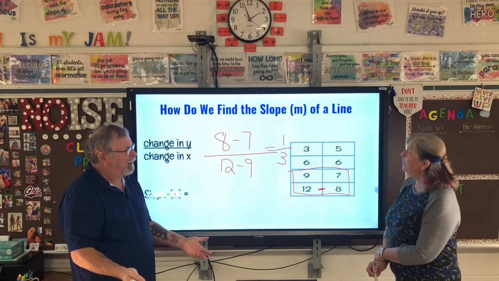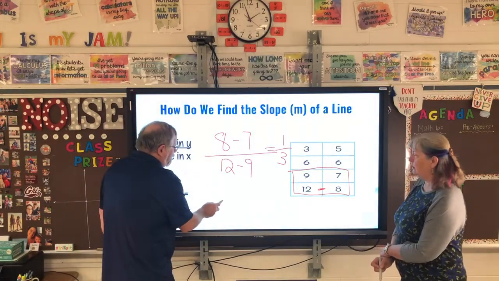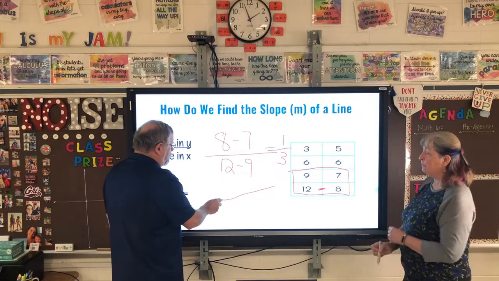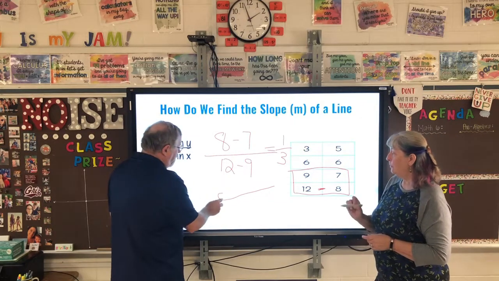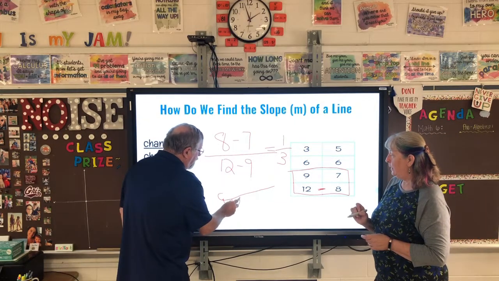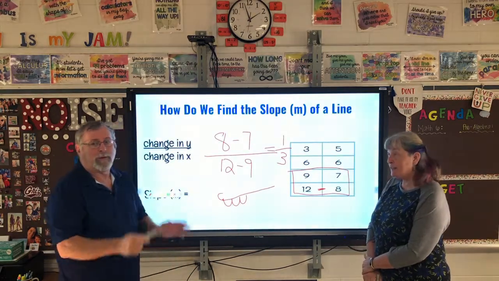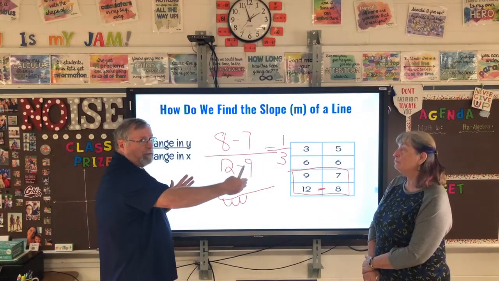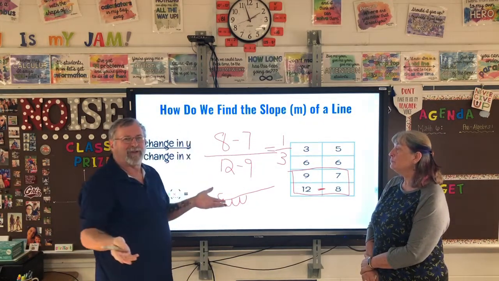Ooh, fractions. You can have a slope that's a fraction? Yes, you can, but it's not a very steep slope. I think it would look something like this. It wouldn't be very steep. Because remember, it only goes up 1 for every 3 that it goes over. So it still is positive. That's right, it's still positive. It would take 3 blocks to go up 1 block. That's why it's not a very steep slope.